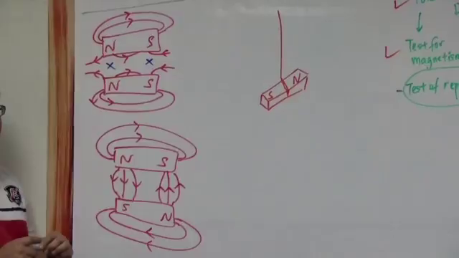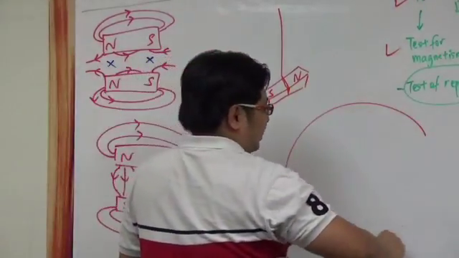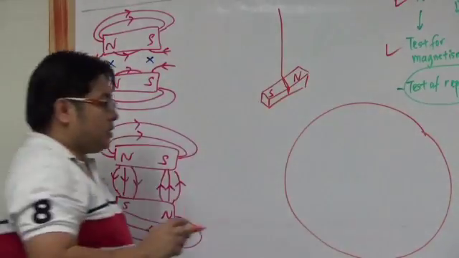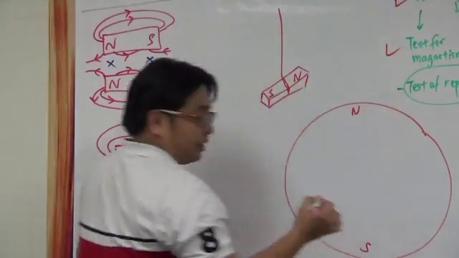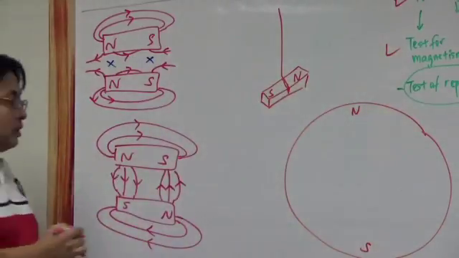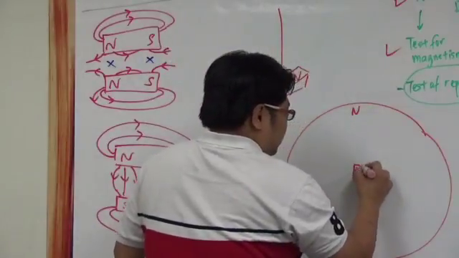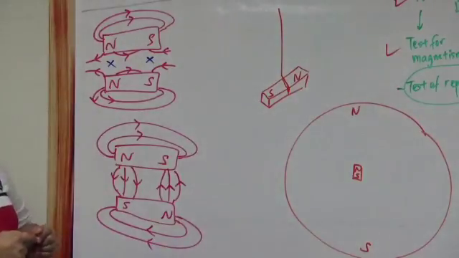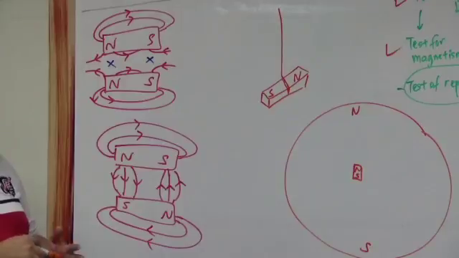But there's nothing to support the lock. Okay, I'll draw a tree. So you look at this planet Earth, right? But nothing to support the tree. So when you look at this planet Earth, this part is the north pole, and this is the south pole, correct? But magnetic north is not a gigantic magnet. So you put a magnet here. You say that the north is pointing towards north, is it correct? No. Why? Because now we have the repulsion force.